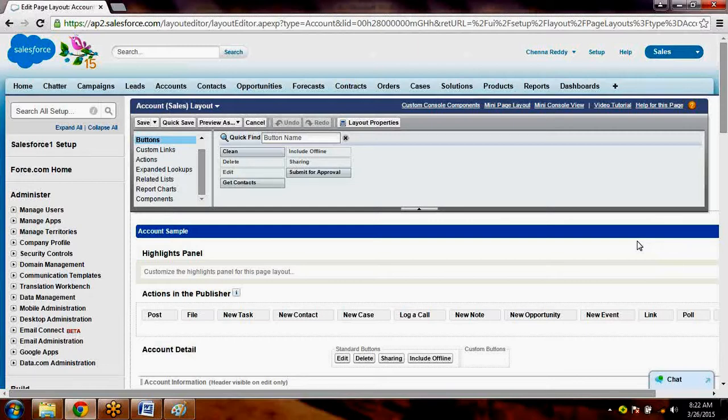So what we discussed today, we discussed the reports. We have three types of reports: tabular, summary and matrix. And we have seen the tabular is nothing but the plain kind of Excel. We can perform min, max, sum, average. Then there is a summary report, where we can perform the grouping based on the column. Then there is a matrix report, where we can perform the grouping based on column wise and row wise.